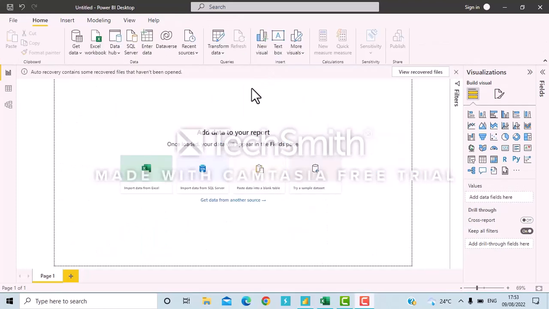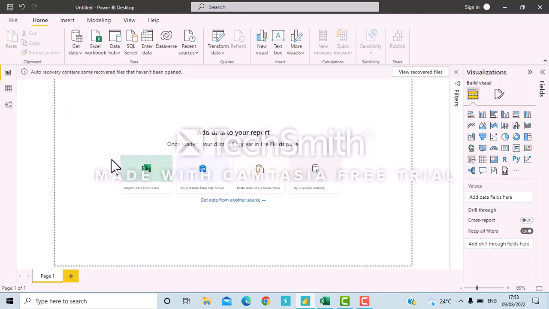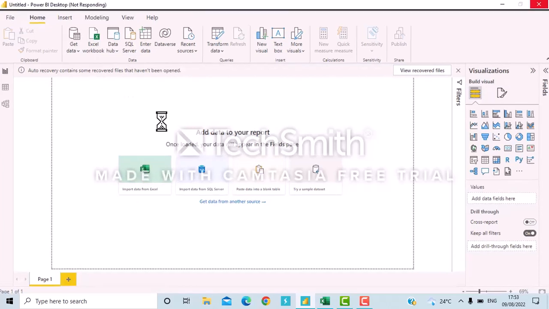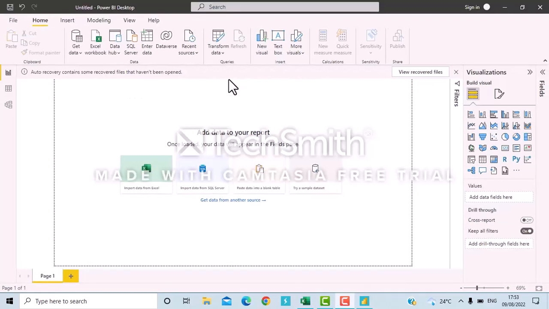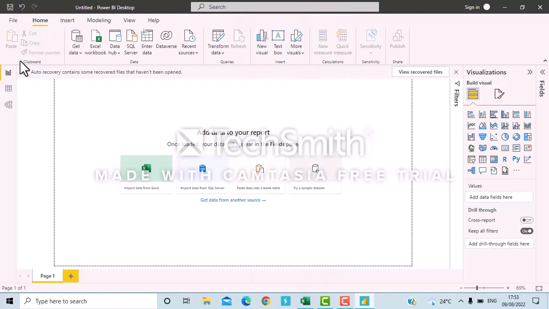This is the Power BI Desktop view. So here the home button is there. The get data option is to get the data from different servers you can load over here. That could be Excel or SQL Server or text or CSV formats. Any other thing you can use and load that. So before that, what we'll do is we'll save this one, then we'll start working. Go to the file menu and save. So I'm saving this as dashboard.